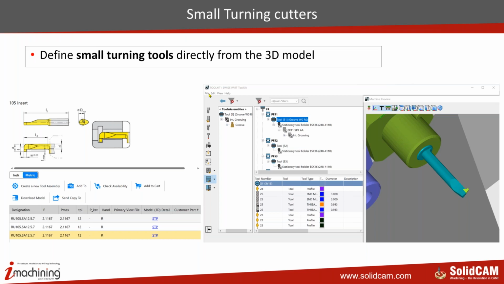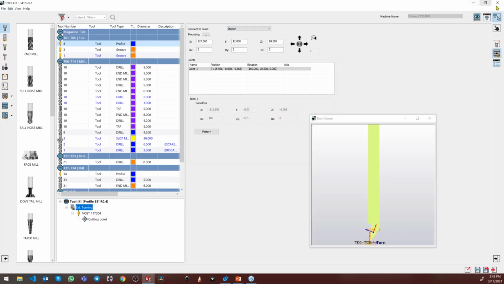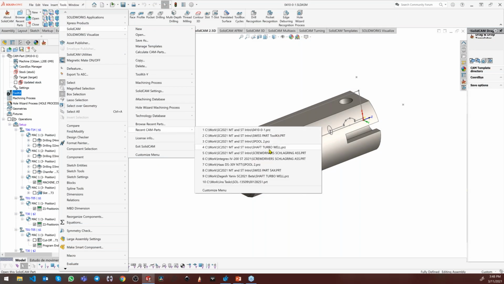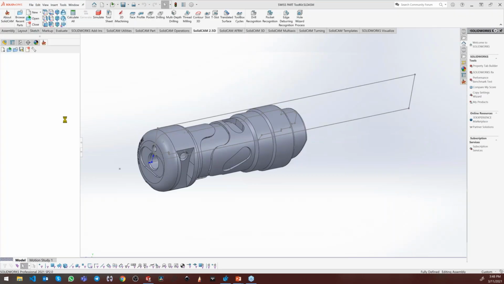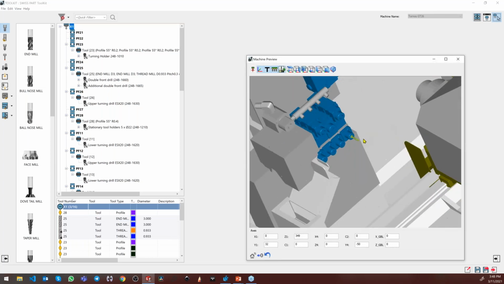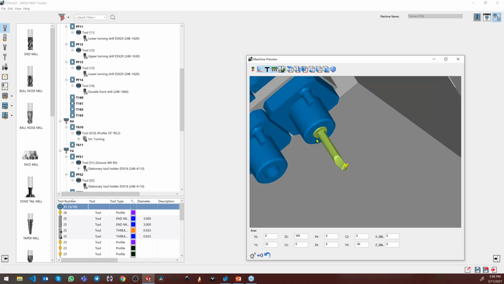Of course, the major functionality that was missing in the previous version is the support of mini or STL turning tools. So I'm really happy to present how it looks in SolidCAM 2021. I go to another part, and I prepared the tool. Let's go to the toolkit, and what you see here is the tool completely defined from a 3D model, with the cutter, with the shank, and everything is shown perfectly. You can work with this tool.